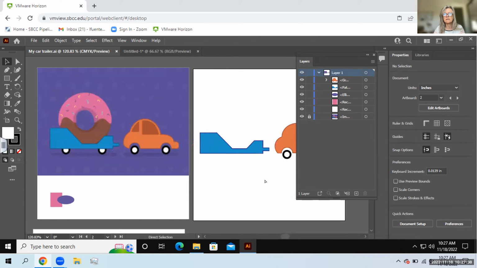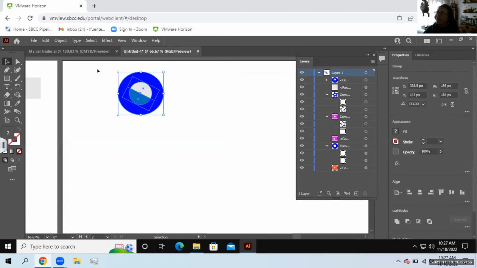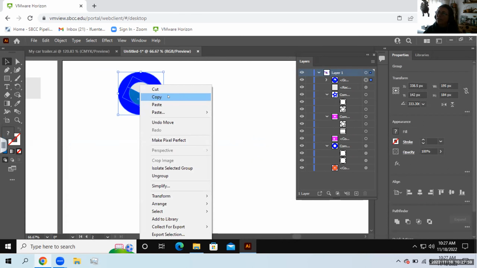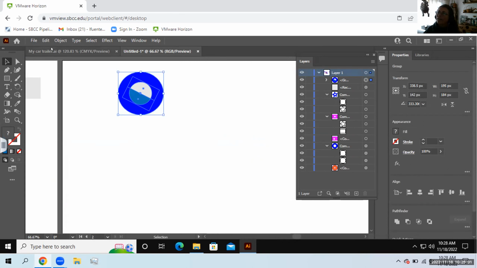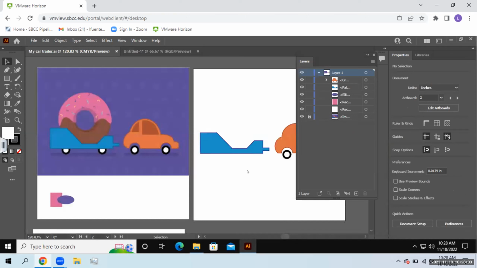Yay for moving with the hand tool. Awesome. And then Control V to paste. Where did it go? I don't know. Maybe it didn't get copied. So go back to the untitled file and try again. You can also right click and copy, or whatever is easier. Okay, my card trailer and paste.